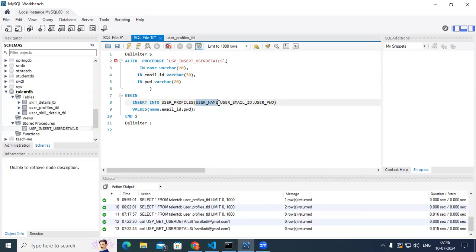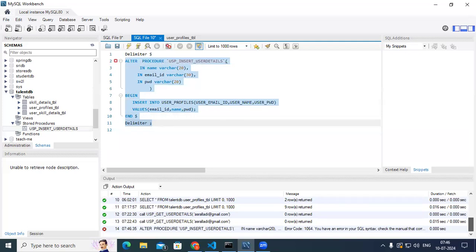First is email ID, next one is going to be username. This way we need to insert here, and we change here. First thing is email we put, then I want to put name, then password.